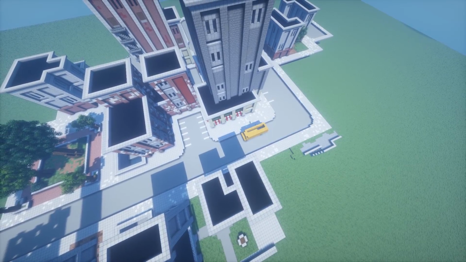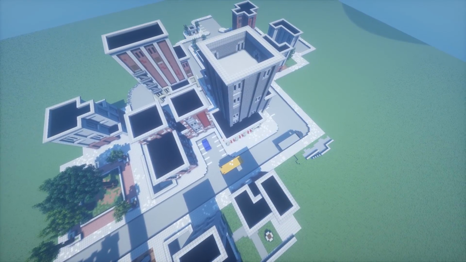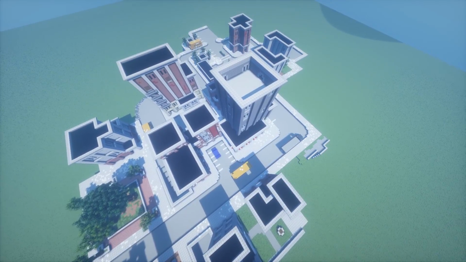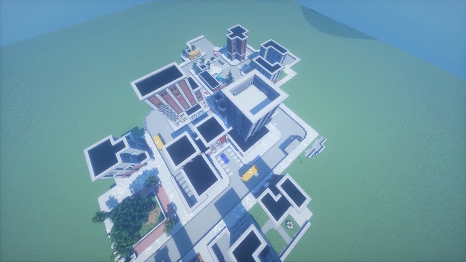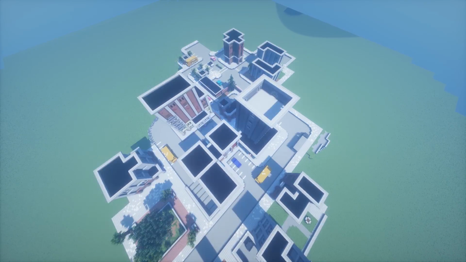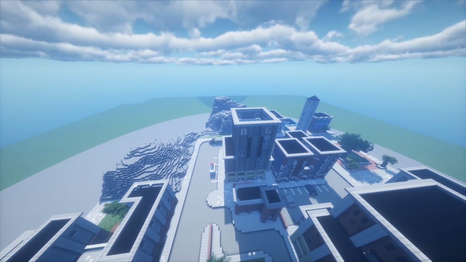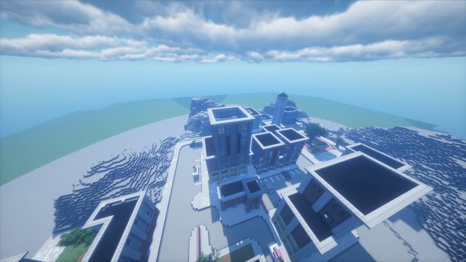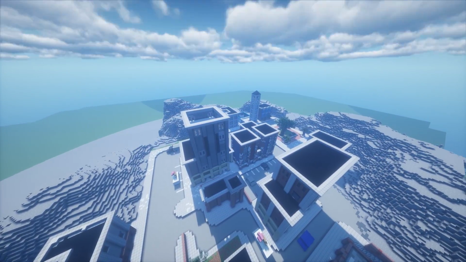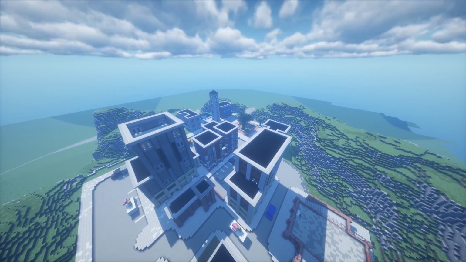Next up, we go ahead and add all the cars. And finally, we add the terrain to the build. Now let's see what we've come up with.